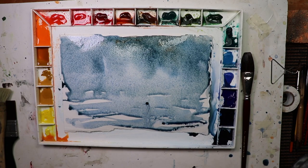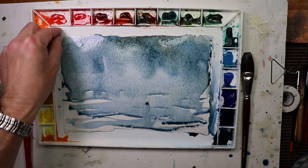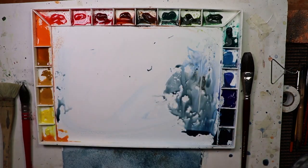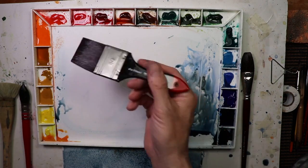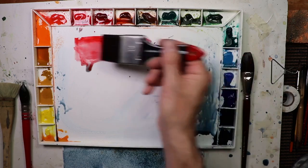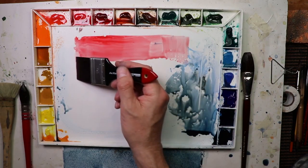All right, so that's just some of the things we can do. And of course, we have other brushes. Just so we can see here, we have a nice square brush here. You can do some great architecture with some square brushes.